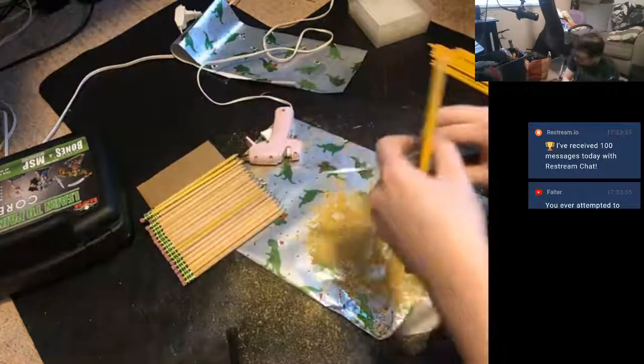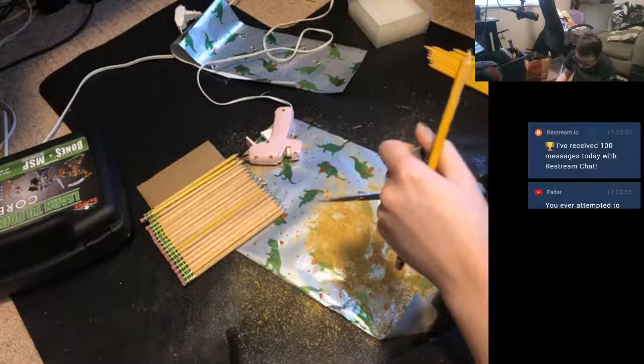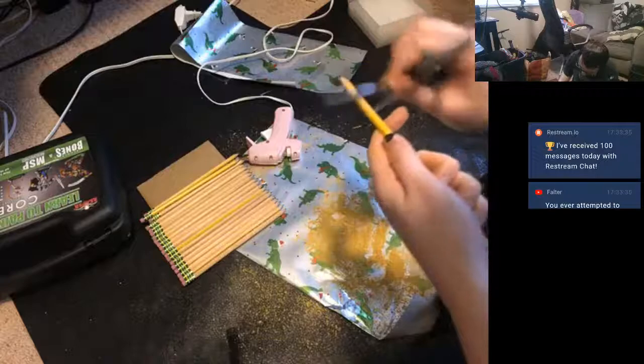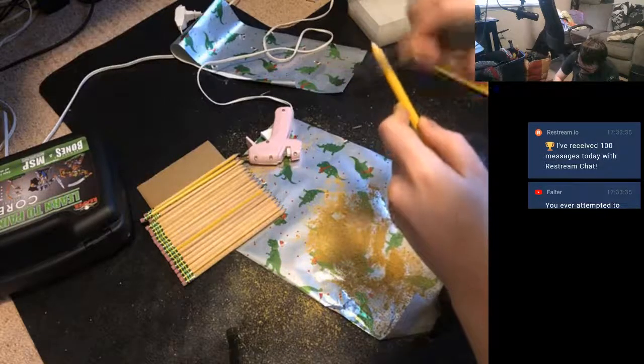Okay, I need about 8 more. I think that's about all the pencils. Okay. Well, see if I can just knock these out a little faster. Slow down a little bit.